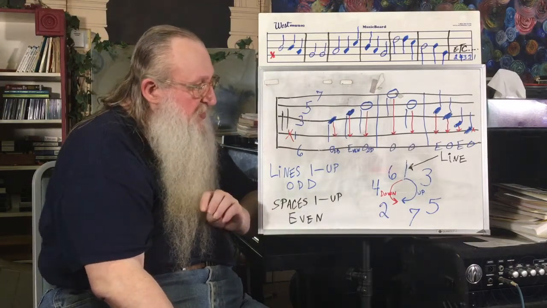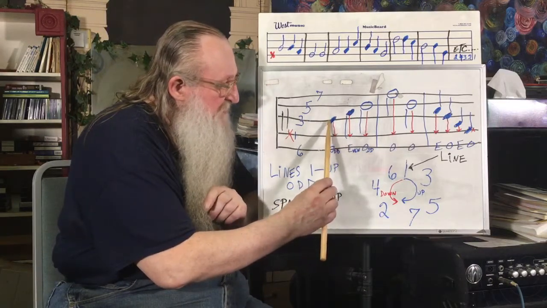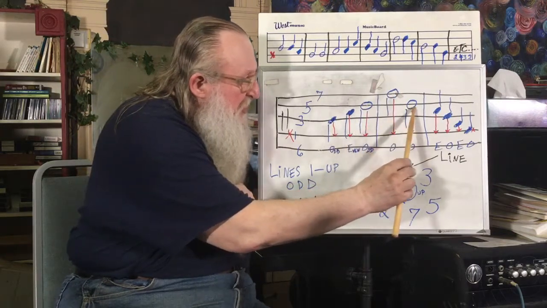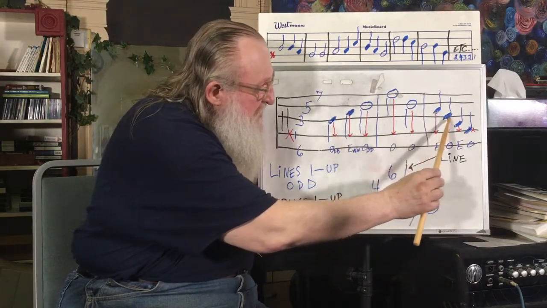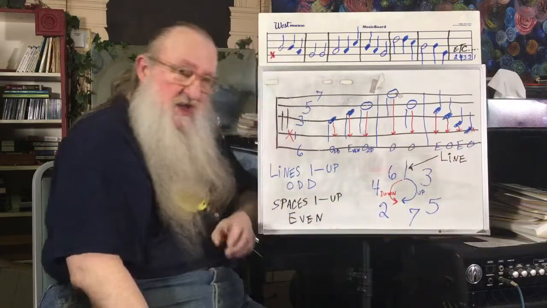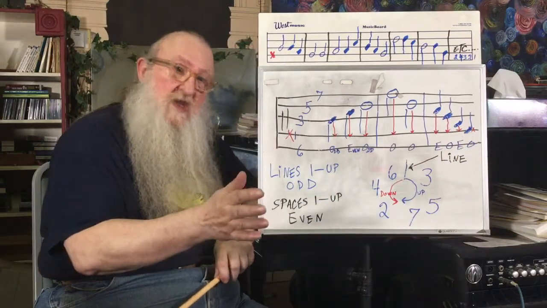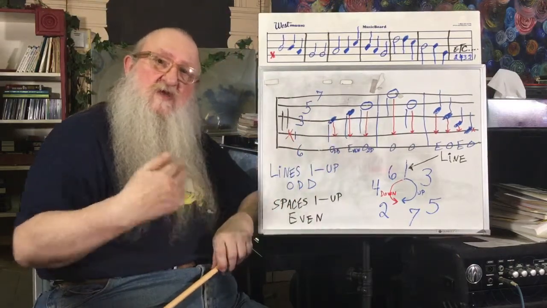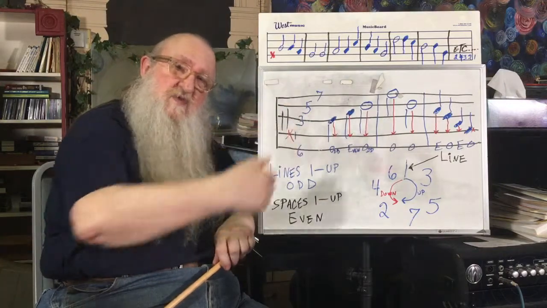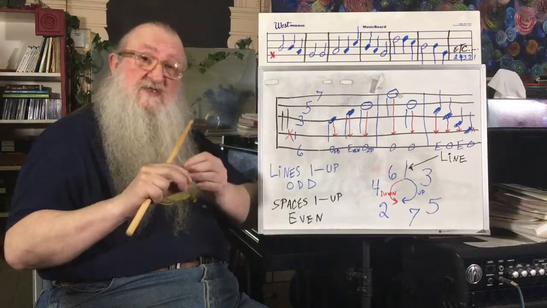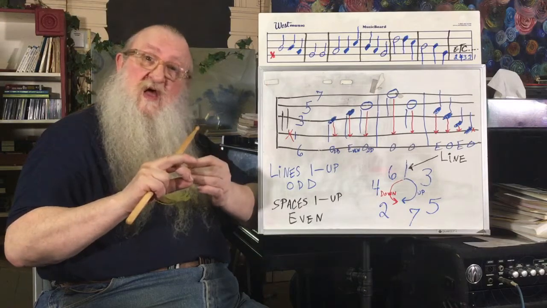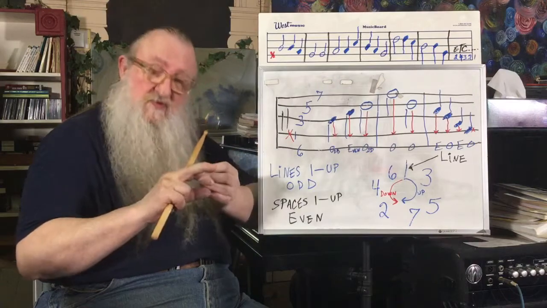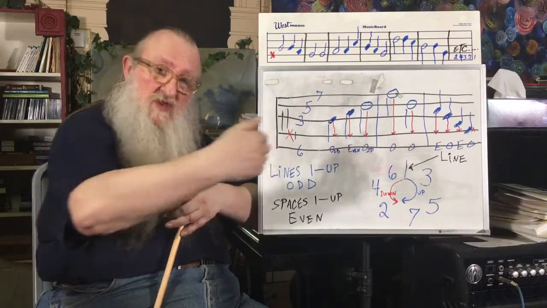It's pretty easy when we're doing melodies to move, say I'm here and I'm moving up a second, and I'm moving up a second. Here I'm moving up a third, and down a third, and down a second, down a second, down a second. And that's one way you can read. If I know what this note is, if I know that in the diatonic scale, do, re, mi, fa, sol, la, ti, do, 1, 2, 3, 4, 5, 6, 7, it's starting on 3, and I get to 3 and I say, okay, up a second to 4, up a second to 5, up 2 notes to 7, down 2 notes to 5. I could play and I would lock in.